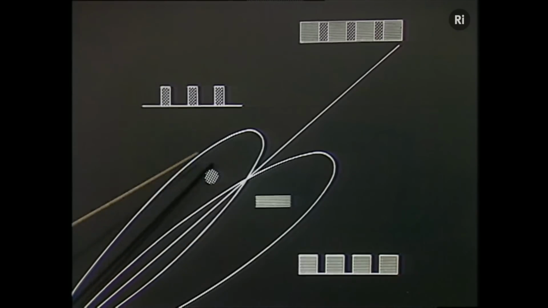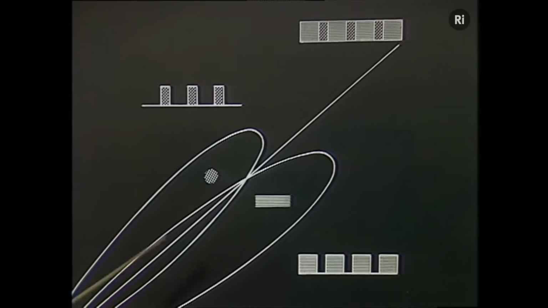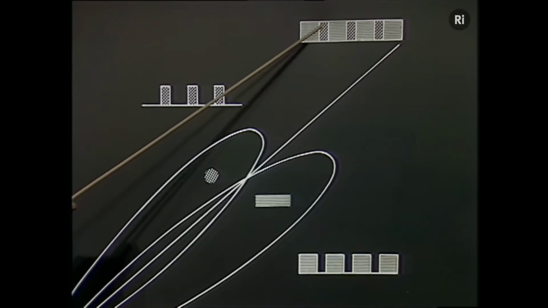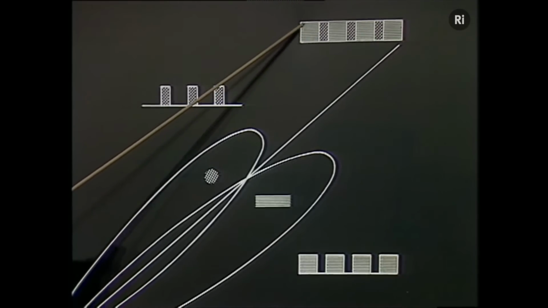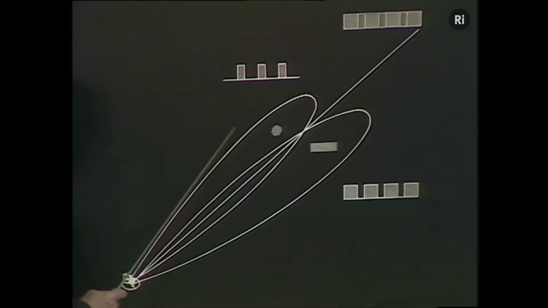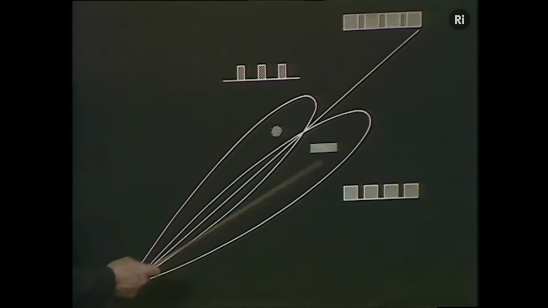So if you're over here, you just heard dots. If you were over here, you just heard dashes. If you were in this region where the two signals were almost equal, you heard both dots and dashes, and when you were perfectly in line, the dots came up to the same strength as the dashes, and all you heard was the continuous tone, and if you were doing that, you were all right. If the dots came up, you know you've got to steer to the right. If the dashes came up, steer to the left, and bring you back onto the beam.